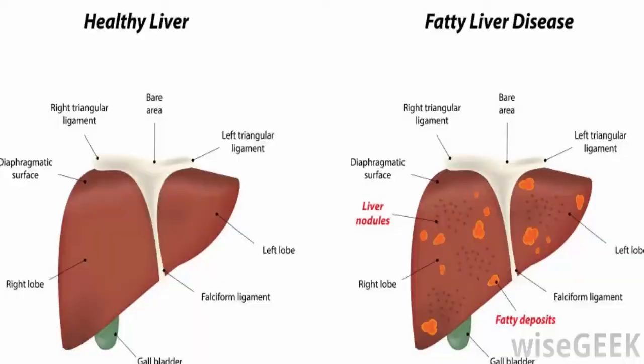Let me explain. Your liver is a sponge. It holds things for a period of time. If you're in pretty good shape and your body fat's low, it's going to hold something for 2 or 3 days. But if your diet hasn't been too good for a while, we're finding that it might be 4, 5, or even sometimes up to 6 days in which it's holding extra glucose. When it's holding extra glucose, you're not going to burn as much fat. So it's always important to know where your liver stands so you can get the best results possible.